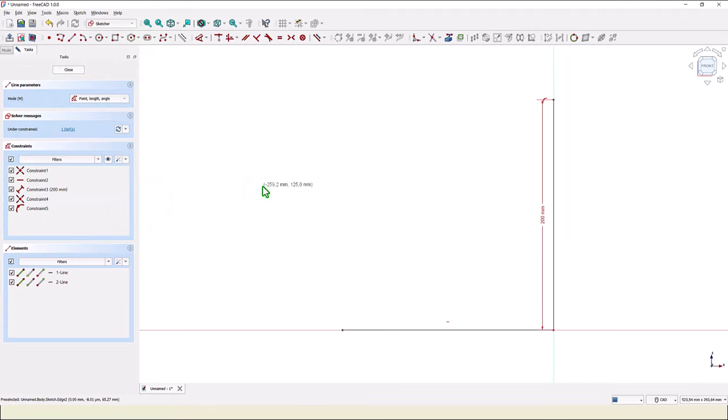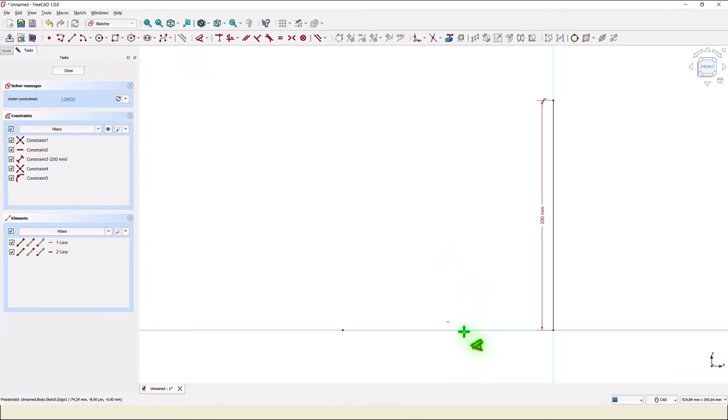Good. The other dimension, as I said, is 205 plus 95. I can select only this point to start the measure.